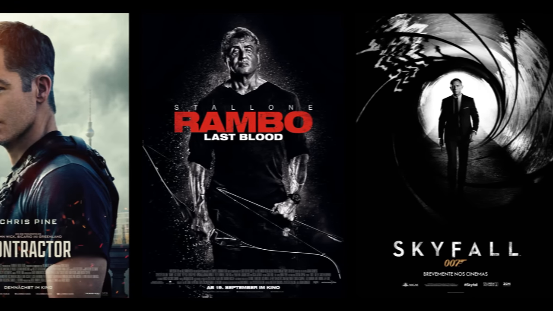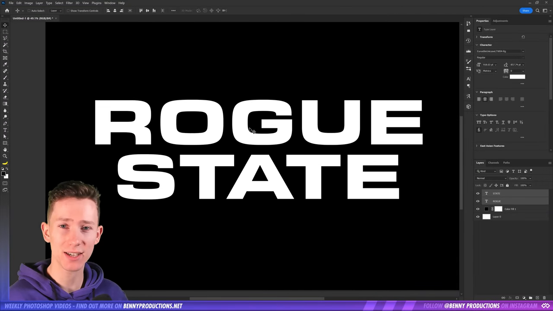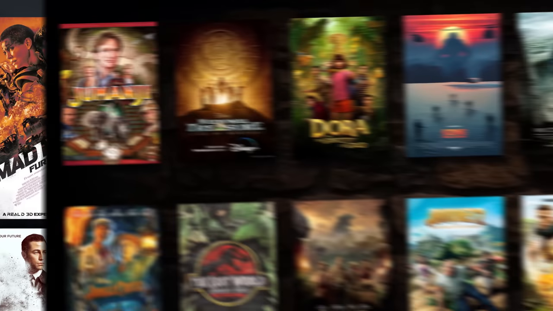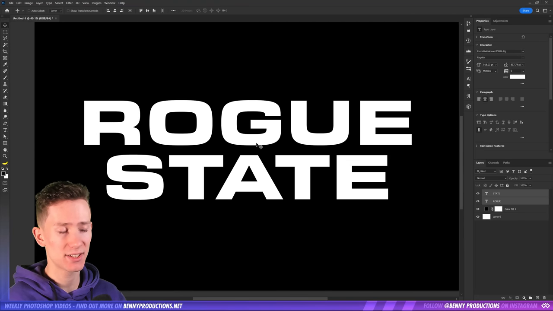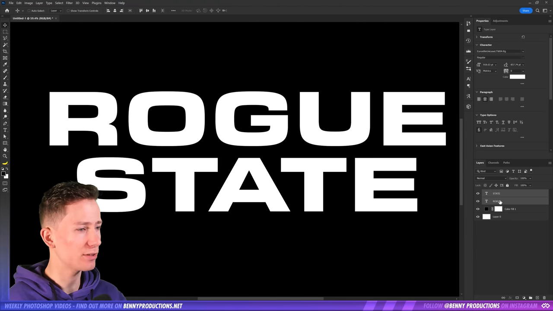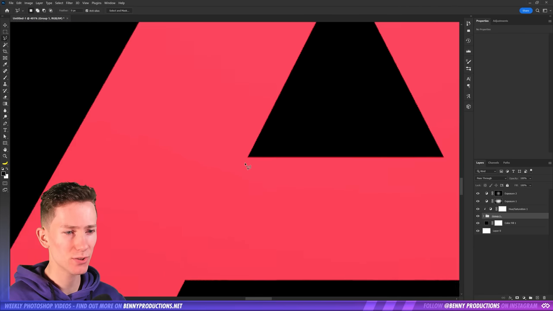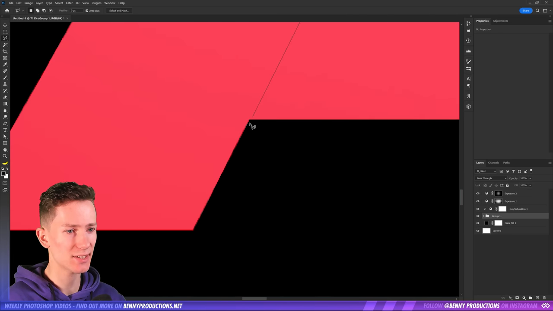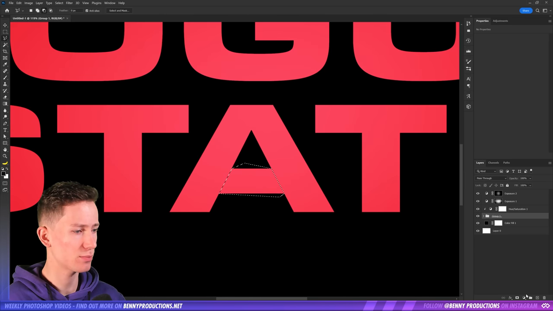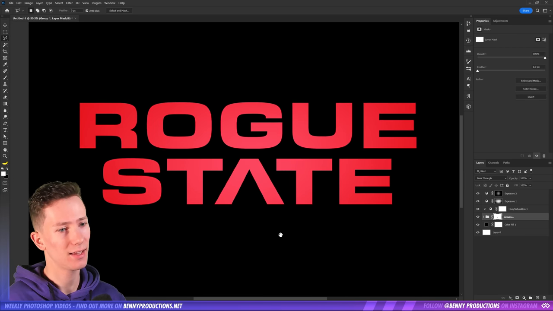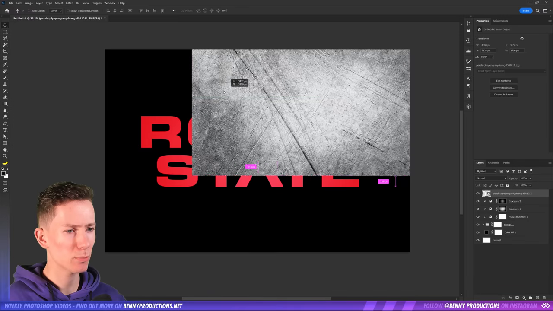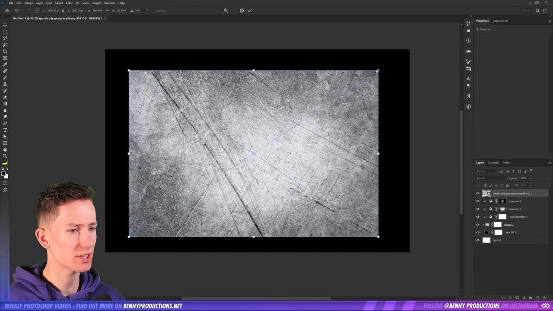Now, something I've noticed is a lot of action posters have text that isn't very special. It's pretty basic, often just white, or maybe just a solid color, but there isn't much going on, like for example the adventure ones. However, just white is too boring, so let's add maybe a little bit of a bevel. Let's make it just a tad brighter in the center. Here you go. Something we could do to make this look a little bit more interesting and less standard is remove the horizontal bar on the A. This is something you see a bunch of science fiction movies do, but I think for this, like that. That is pretty cool.